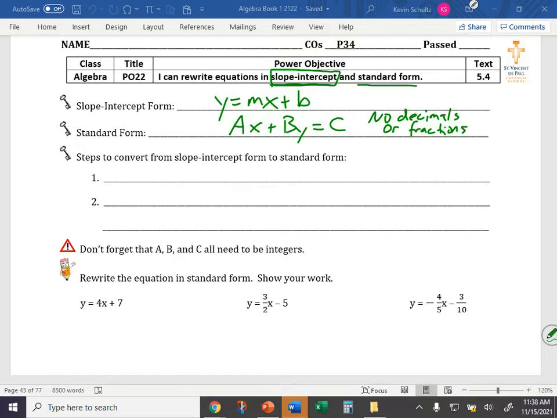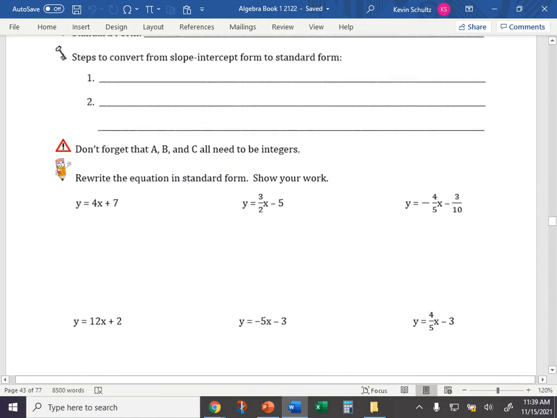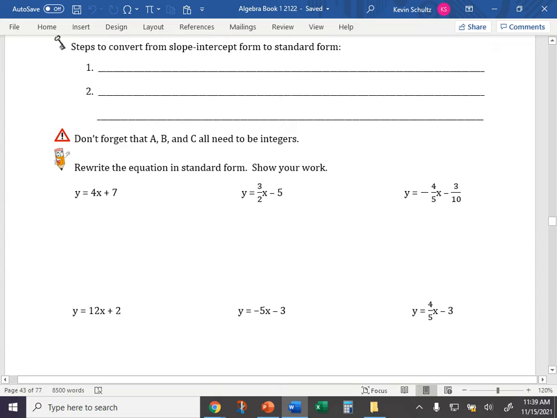I'm going to scroll down a little bit so we can have more work down here on these three. Does anyone else have any questions or need more time for notes up here? Okay. So our first task here is to convert from slope-intercept form to standard form. And like we said earlier, the only difference between slope-intercept and standard form is that in standard form, the x variable is on the same side as y.